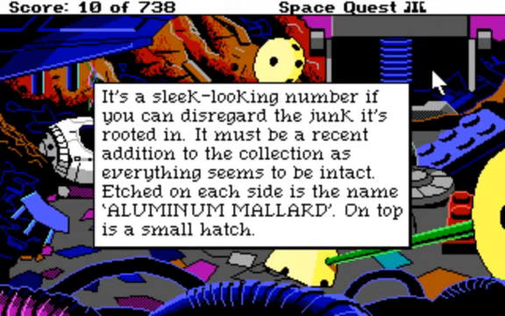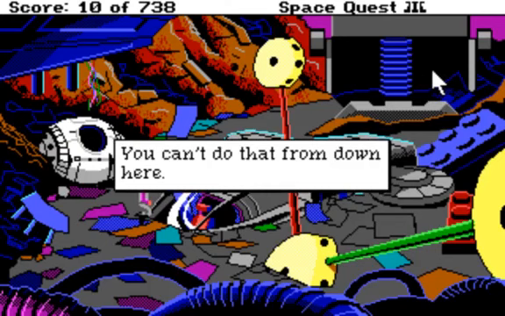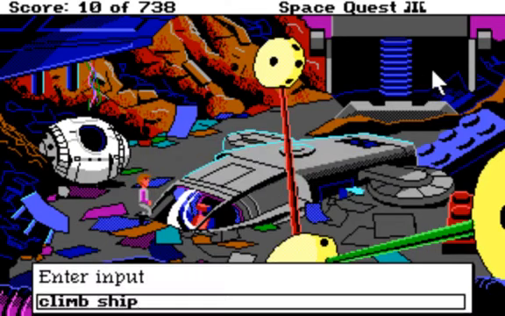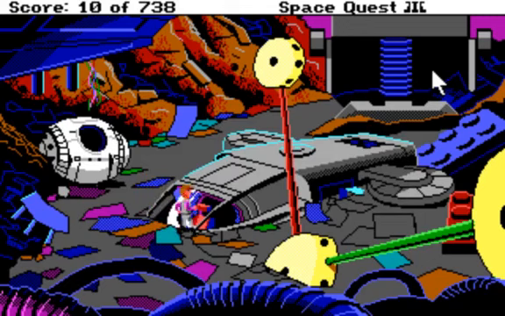Ah, the good old Aluminum Mallard. A mostly intact spaceship, which obviously is going to be our ticket out of here. Sadly, the hatch is way up on the roof, so I'm going to have to climb up to it. And good luck finding a good location to climb up.